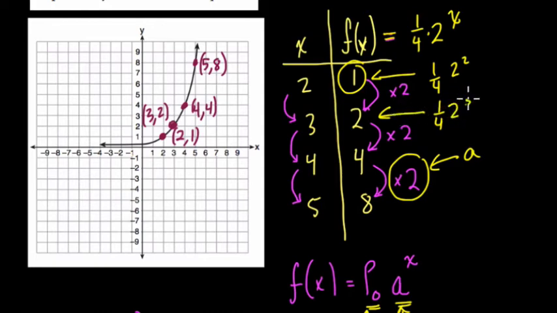Well, 2 to the third is 8, and a fourth of 8 is 2, so we get the right output. Now with the input of 4, we should get an output of 4 here. 1 fourth of 2 to the fourth. Well, 2 to the third is 8, so 2 to the fourth is twice that, so it's 16. And a fourth of 16 is 4, so it's working. We're plugging in the inputs, and this formula is giving us the appropriate output. It does represent our exponential function.